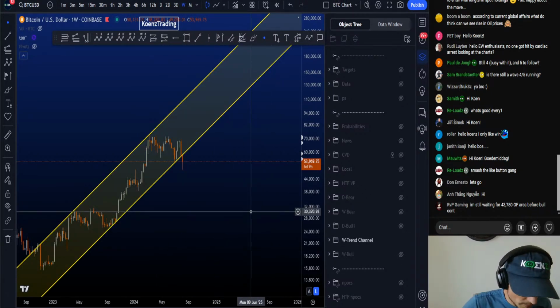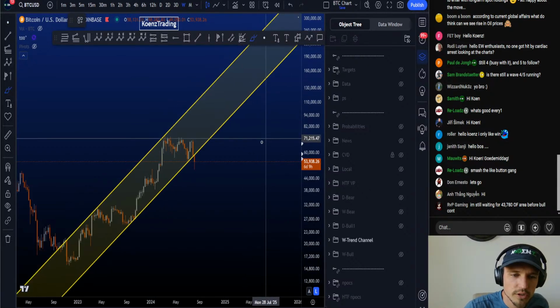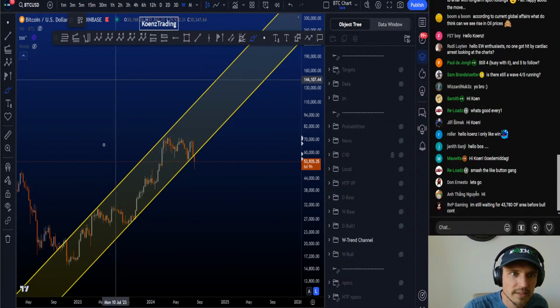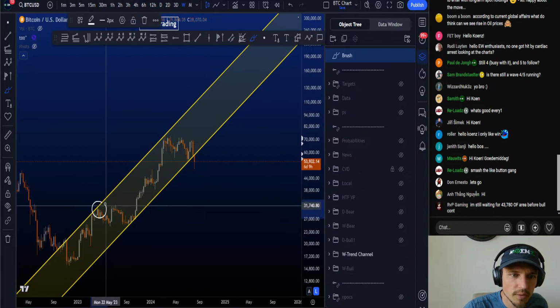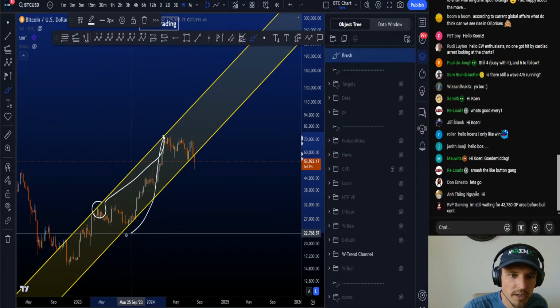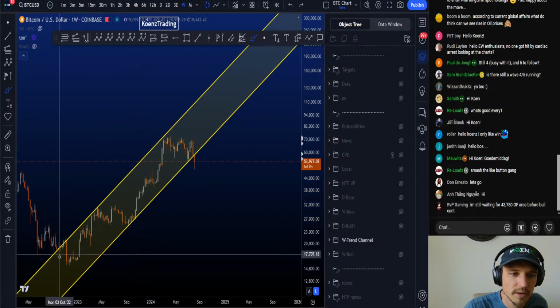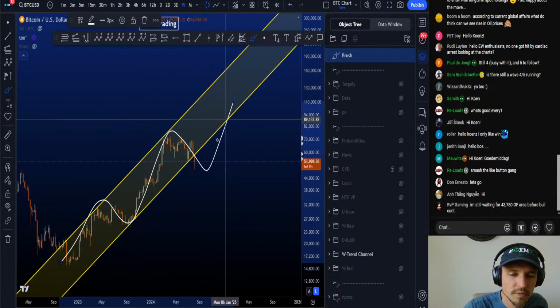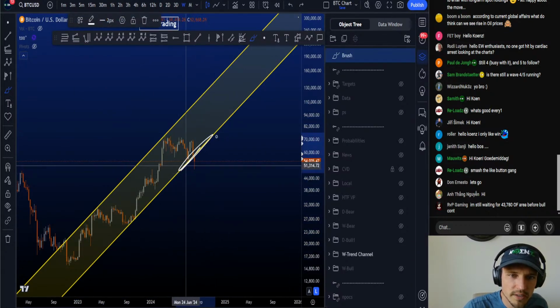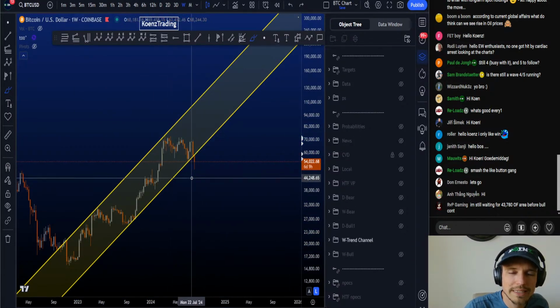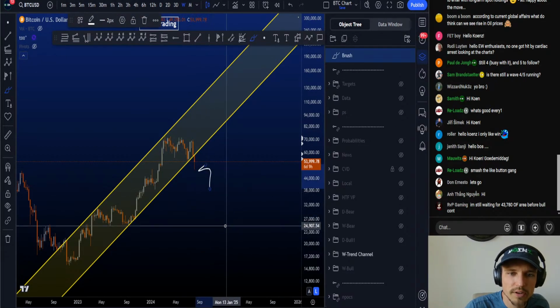So at the moment, that's the highest probability weekly scenario. And if we then go to the trend channel, this is a trend channel taken from the all-time high to the low over here, right? Wave 1, 2, 3, 4, 5. The moment you break this channel low, the probabilities increase. You're looking at a wave 4.